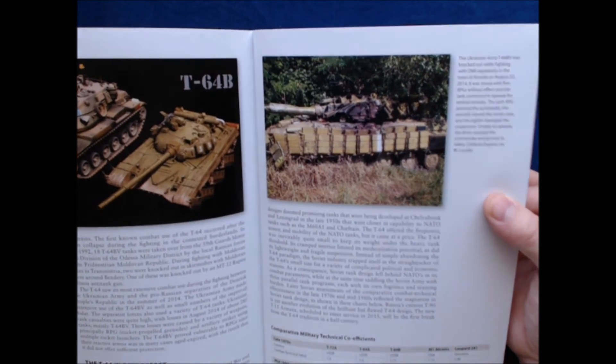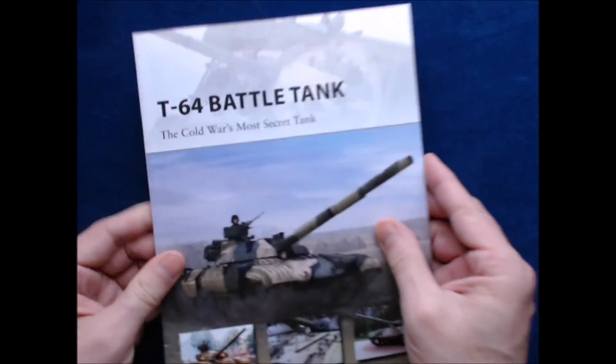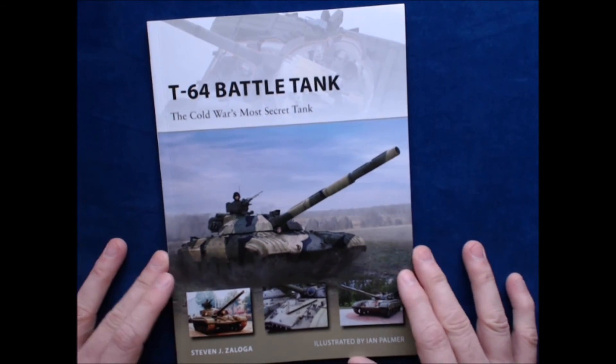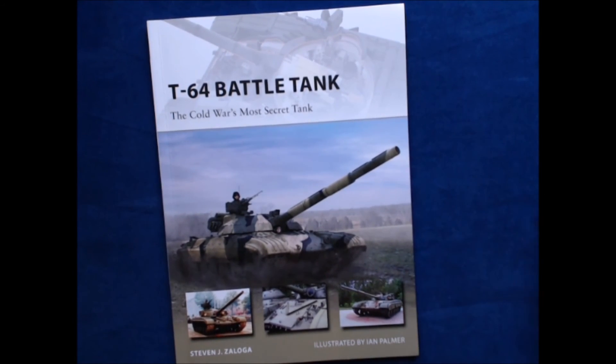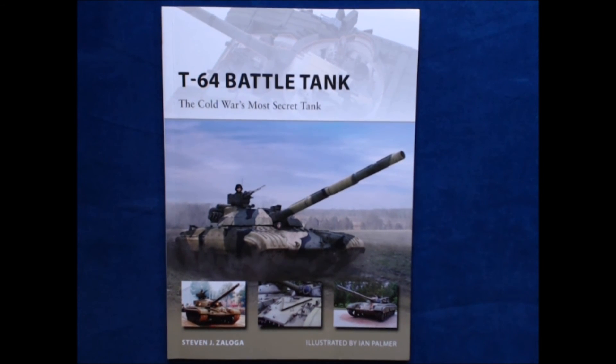There's a size comparison of the M60A3 with the T-64B. It's a small book — only 48 pages with the index — but certainly for this kind of niche Soviet tank subject, it's a worthwhile addition to most of our libraries, especially if you're interested in Soviet armor. So take a look for it — it's just out now.